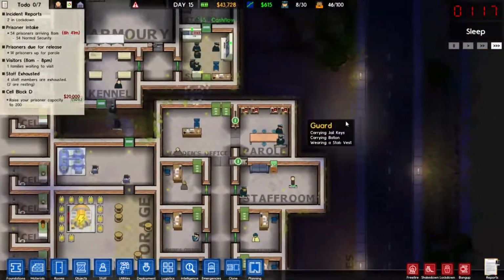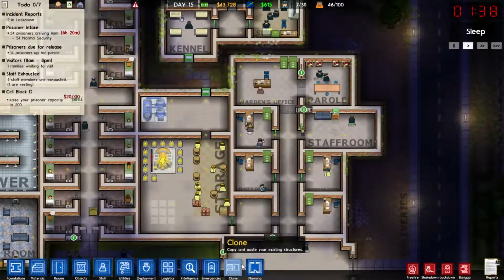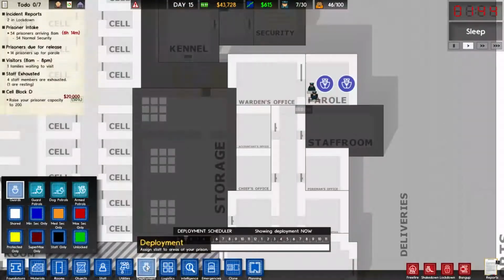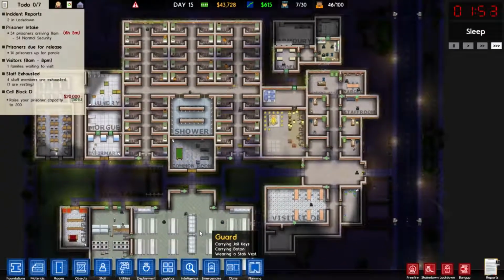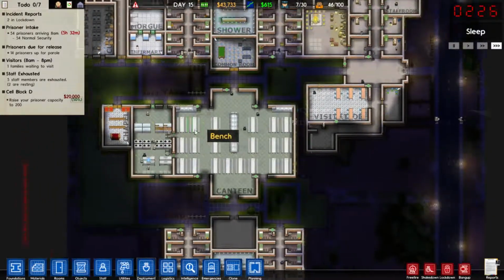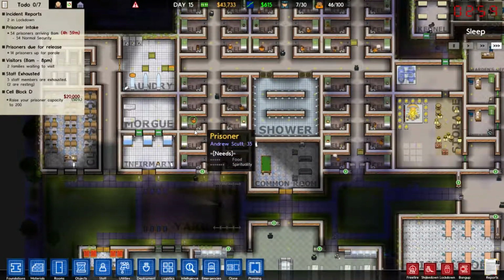14 prisoners up for parole. That's okay. It's not like they don't go into parole because this is staff only, is it? Might be. It's not staff only. That's fine then. Alright, should be okay. Despite that thing, don't look. Should be fine. Is there anything else that needs to be done here?